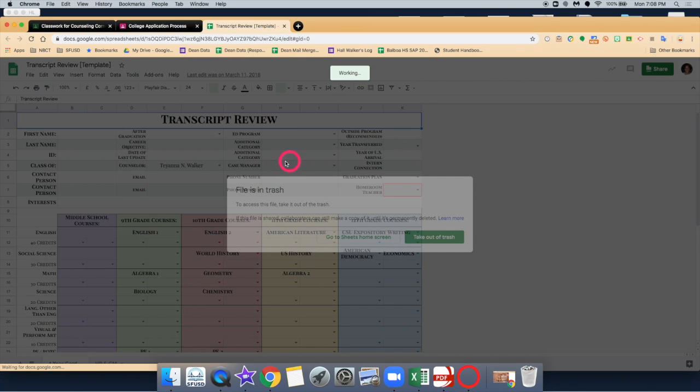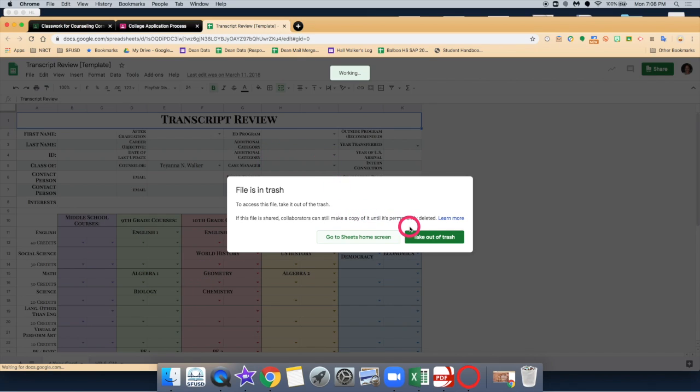And this is an archived class, so that's why it's in the trash. So we can just talk about this a little bit. On the bottom is where credit recovery is needed. The kid would be able to see where they are academically and what they need to do in order to graduate and get that 230 credits.